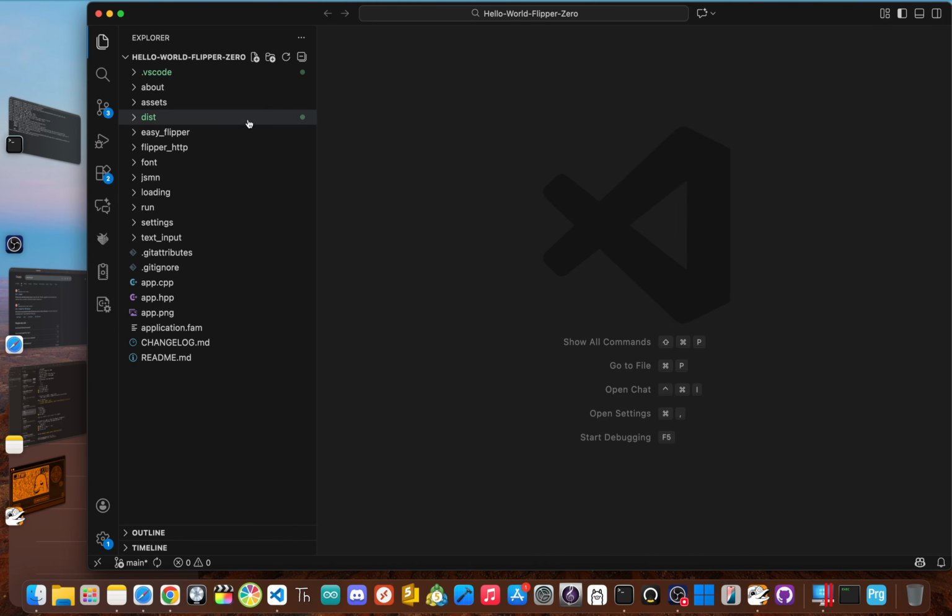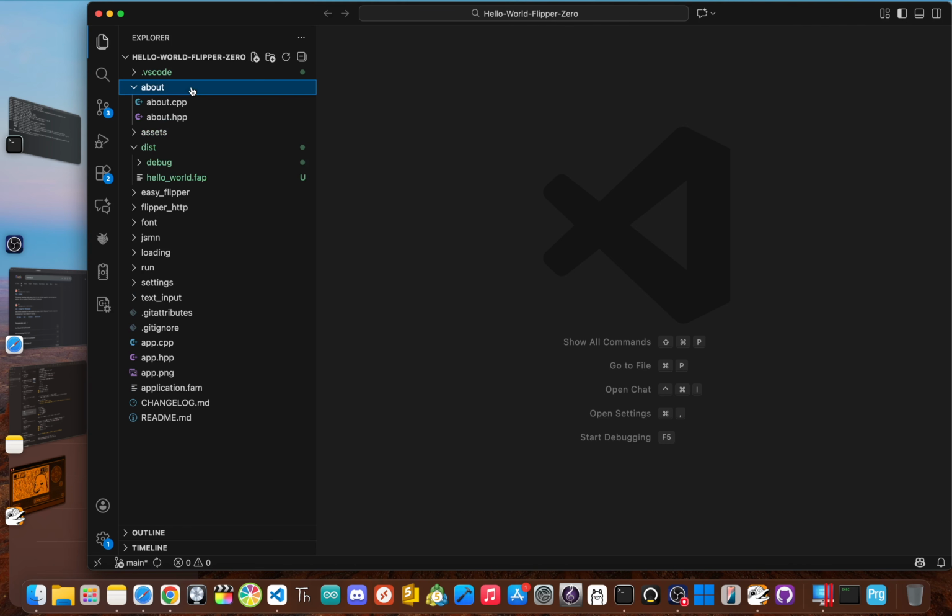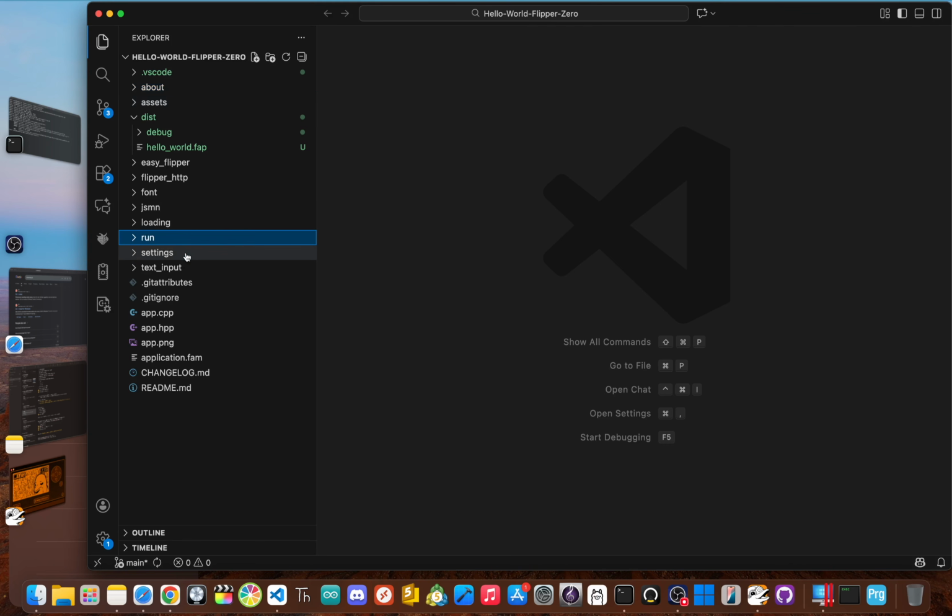And just like I said earlier, we have our FAP file within the dist folder. But let's go over all the files. Now, it might look a little intimidating, but it's actually pretty logical. You've got folders like About, Run, and Settings. And these hold the C++ source code for the different screens or views in the app.